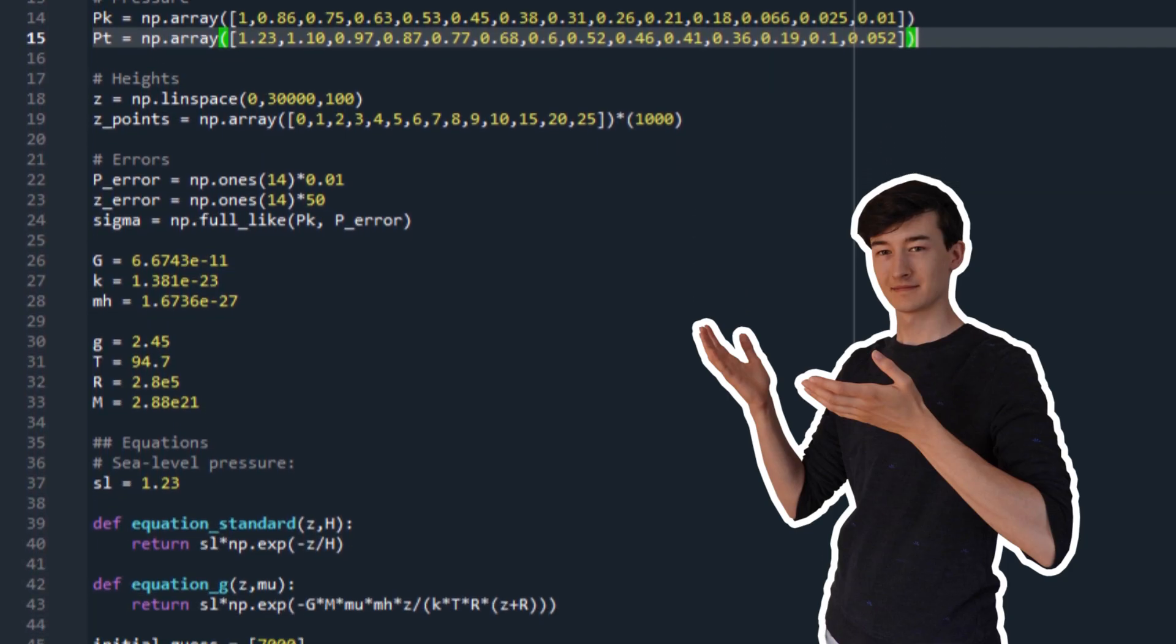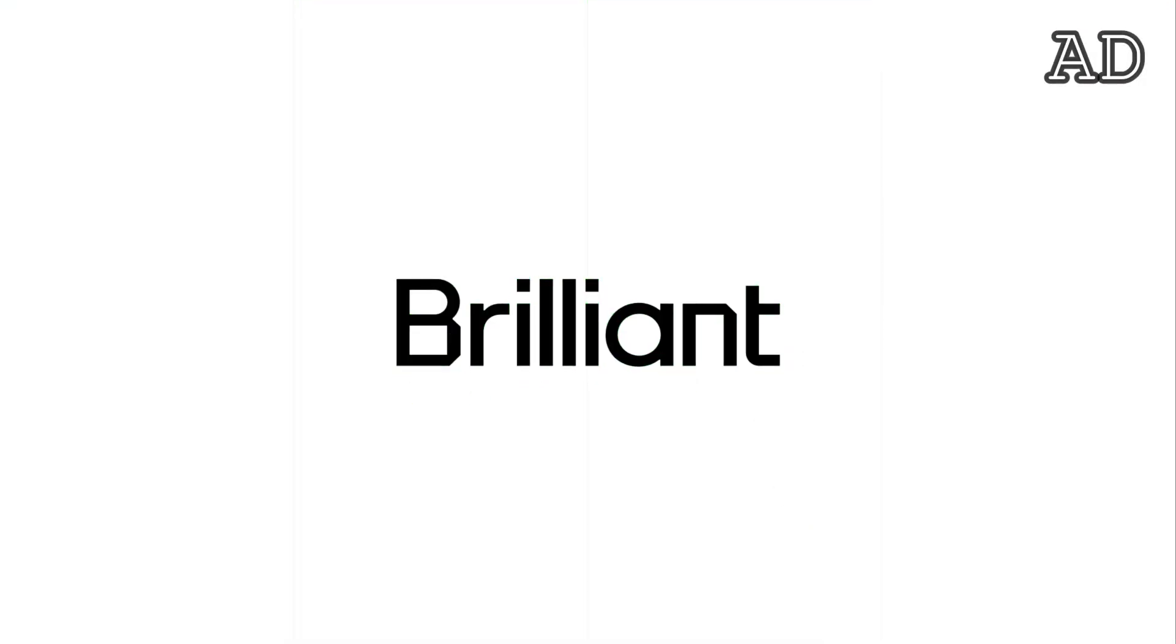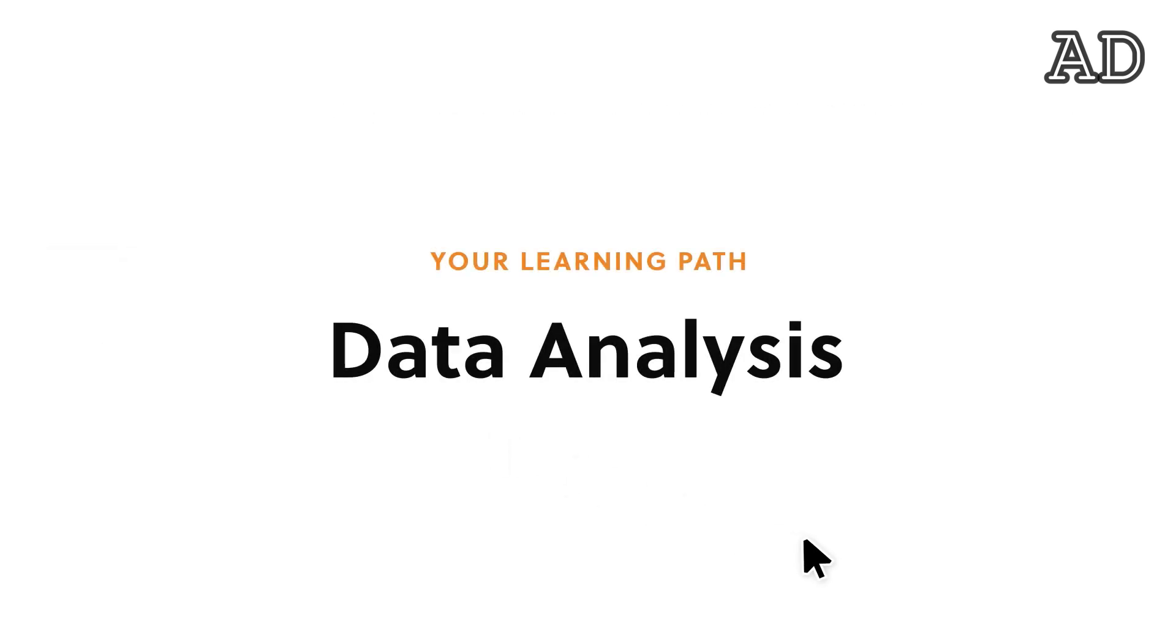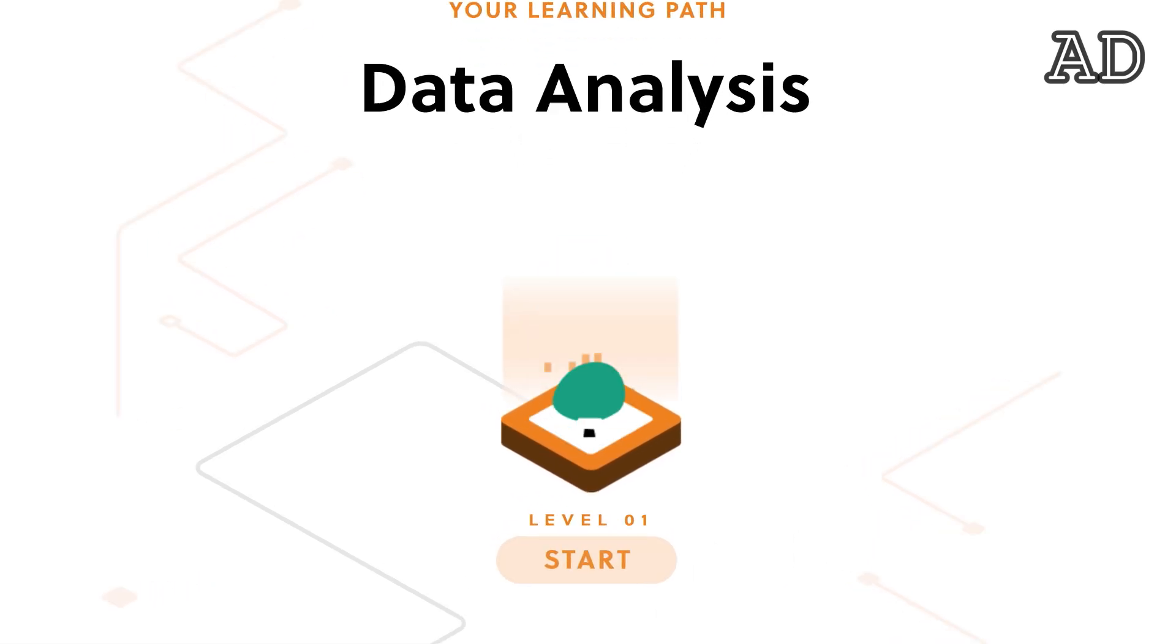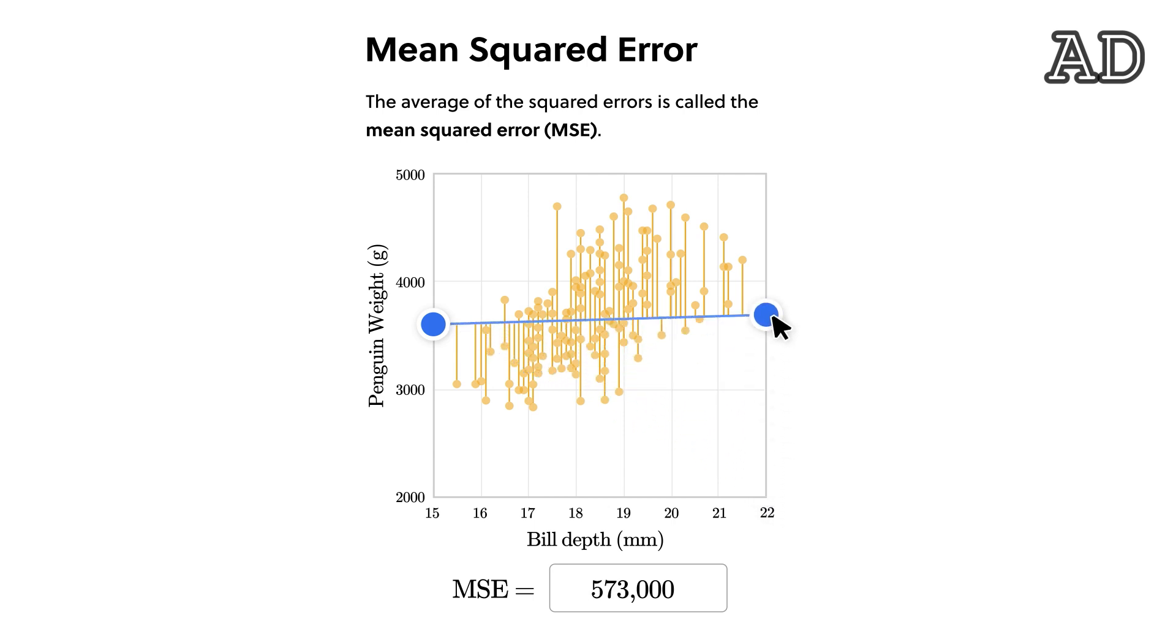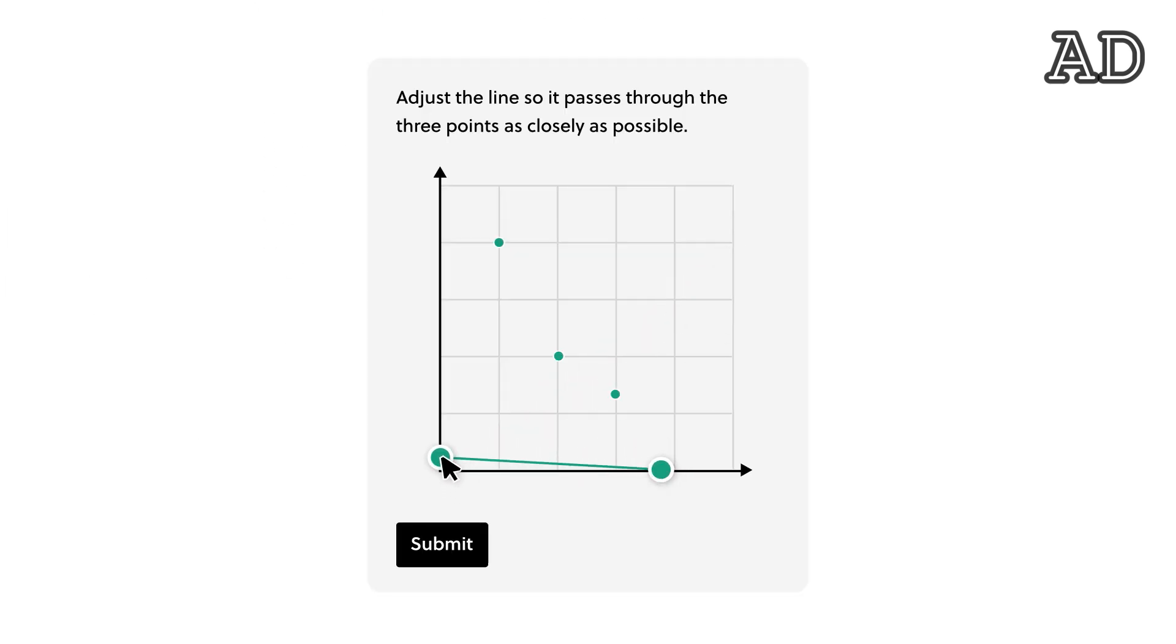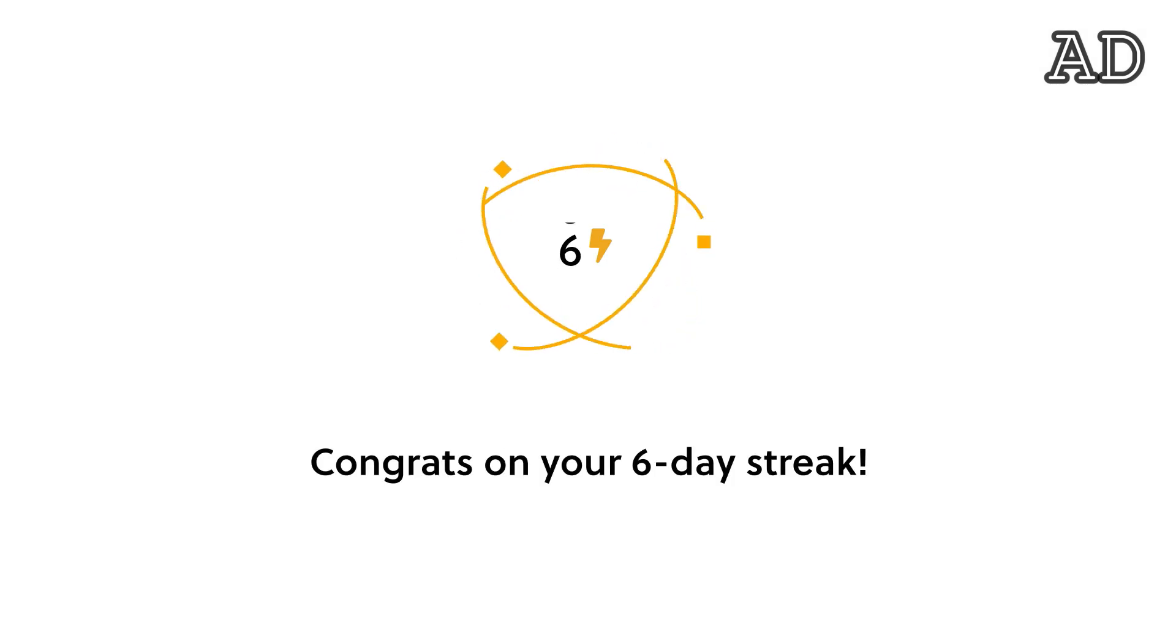And to answer these questions I will be making use of my Python programming skills, which is something you can learn using Brilliant, who are so kind to sponsor this video today. Brilliant is where you learn by doing, with thousands of interactive lessons in maths, data analysis, programming and AI. Brilliant's first principles approach helps you build understanding from the ground up. Their method has been proven to be six times as effective as regular lecture videos. And Brilliant is about building up your critical thinking skills through problem solving. It helps you by developing a learning habit. Gone are the days of mindless scrolling.